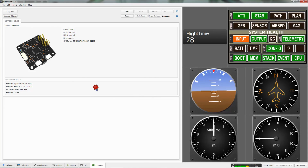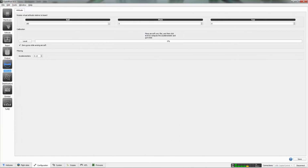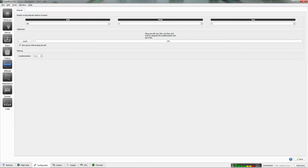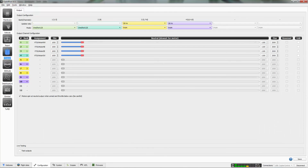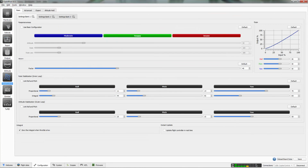So we're going to go to calibrate, and then under configuration, the little wrench right here, we go to attitude, then we just press the level button. Takes a few seconds. Okay, so now it is complete, and then we save it. There are also other settings you can adjust: the output, controller, vehicle, just a bunch of other parameters.